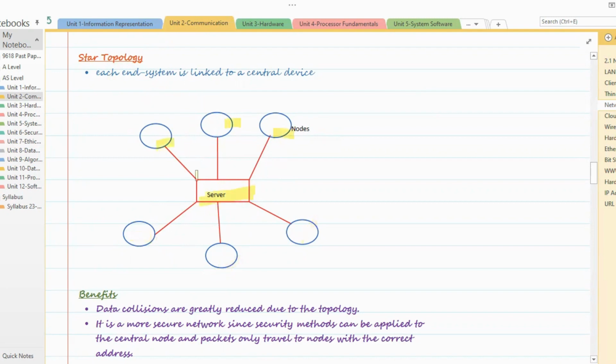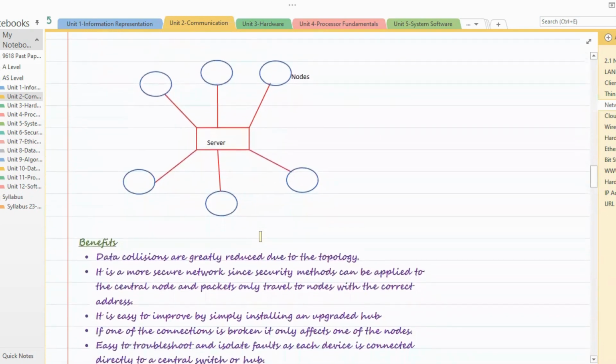If the computers have to connect to some other computer in the network, they'll send data via the server. They can't communicate directly with any other computer in the network. However, they can communicate, but via the server. So each end system is linked to the central device in star topology, right?